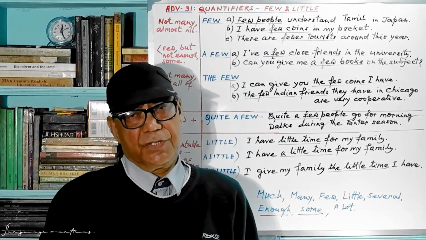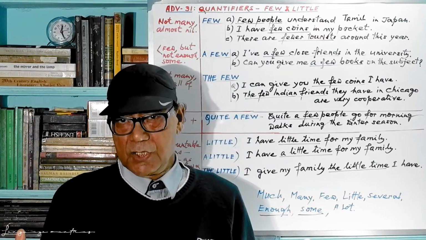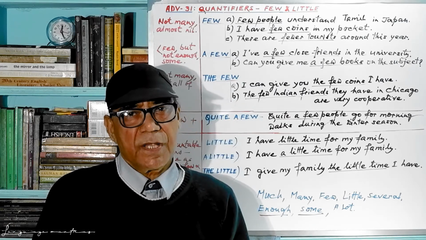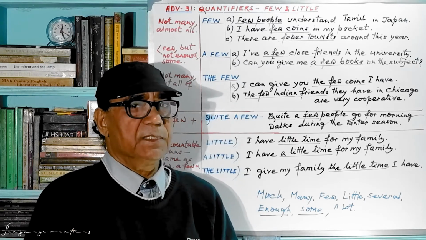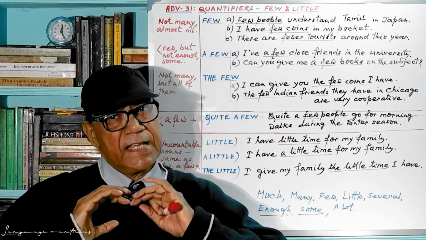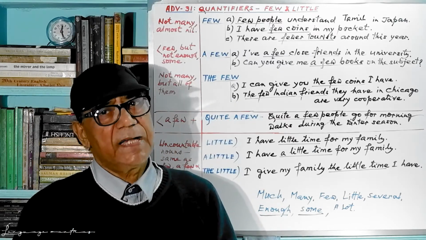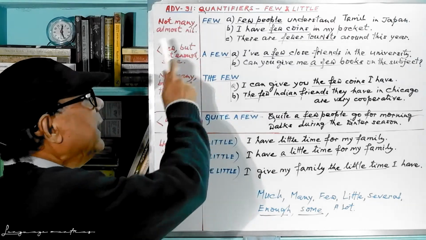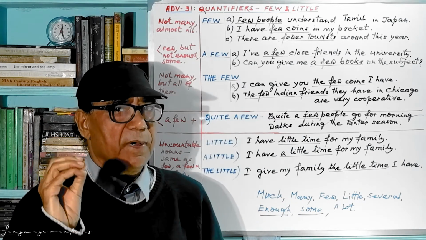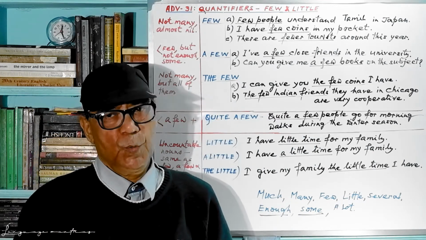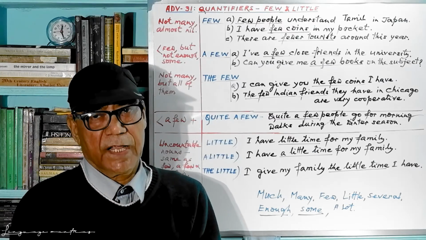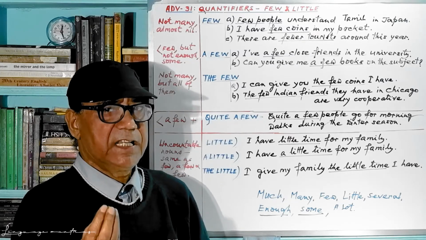Few actually means not many. To be more precise, not even not many. It means something almost negligible, a number that is very negligible. And it has a negative overtone, that is few, not many, almost nil, right? So you must remember, whenever you use few, that number mustn't be a big number. In a particular context, that number must be very insignificant.